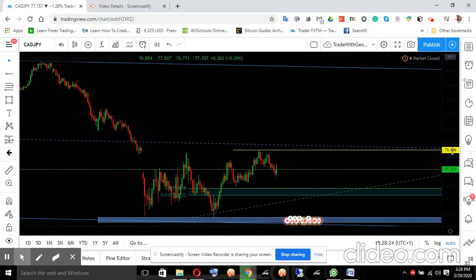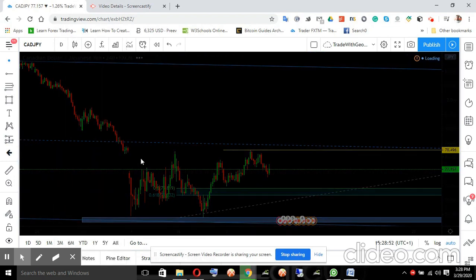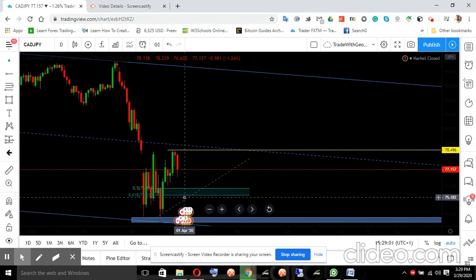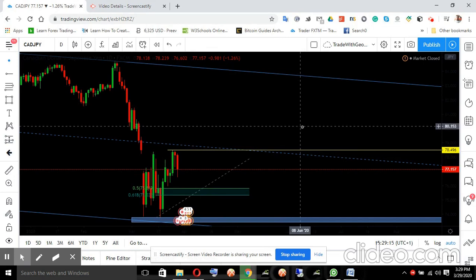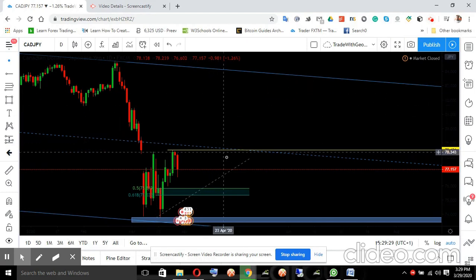Above the 78.9 level, once price spikes and bounces higher, we are buying aggressively. If the market opens with a gap to the upside we are buying aggressively, but if there's a gap to the downside we keep selling. I'll show you how to trade this range once the markets open. I used just the candlesticks and the Fibonacci to detect the level of retracement for the bulls — this is pure price action, no indicator, nothing. Thank you, have a lovely day and goodbye.